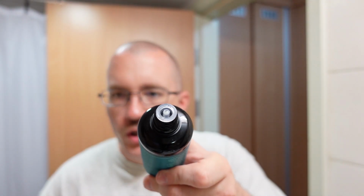Okay, Tallow and Steel Sicily aftershave splash. Let's put it on. And this does have a rev limiter on it, quite a good one, so there's no possible way that you're peeling out with this. All right, here we go. Oh man, I'll tell you what, this was not a rough shave, but if you did have one, this will be a phenomenal aftershave for it. It just makes your skin feel like $1,000,000. Wow. Okay, that is really impressive stuff. Let's put the cap on that, put it over here.